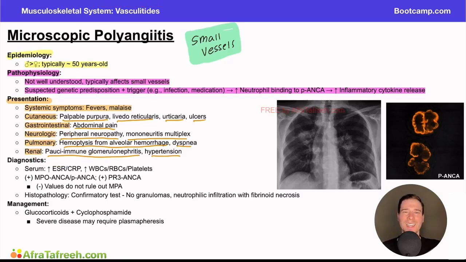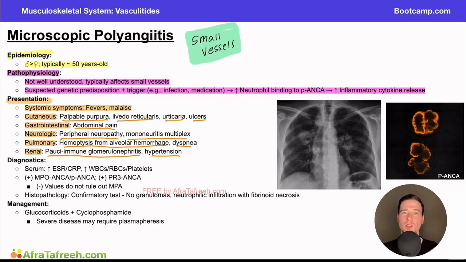Well, what it means is that we don't necessarily see immune complex or antibody deposits on immunofluorescence. So if you think of the word paucity, that means the presence of something in very small or insufficient amounts. So we think pauci-immune means there's insufficient or very small amounts of the antibodies that would then light up on immunofluorescence. So this is a descriptive term for the type of glomerulonephritis that these patients experience.